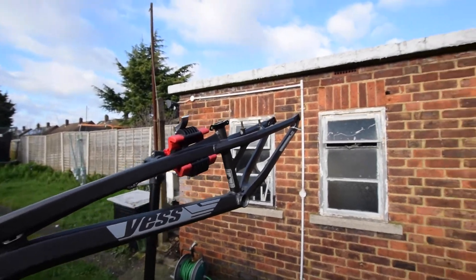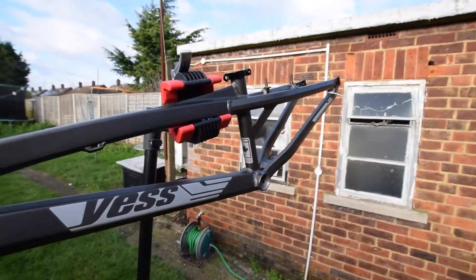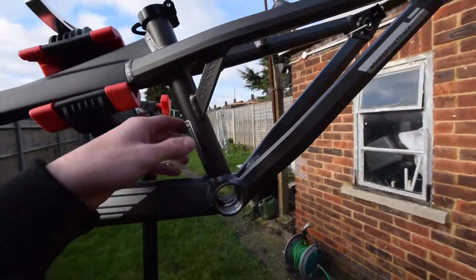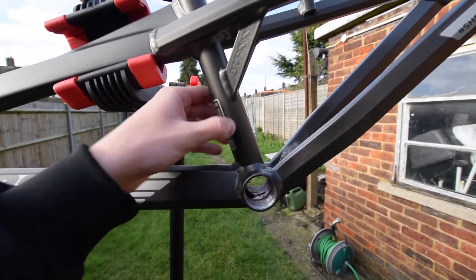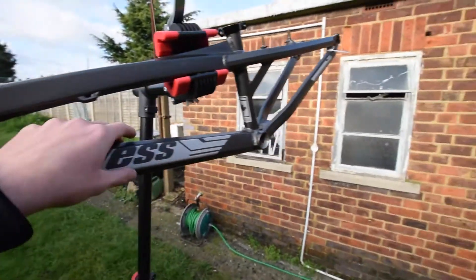I've got it pre-owned as I said, and it was a lot cheaper than it would have been if I had bought one brand new. It's literally just a few scuffs. Because it has been powder coated, I don't know what colour it was before — I don't know if it was black or white or anything, or if it was this colour and they just had it sprayed again.